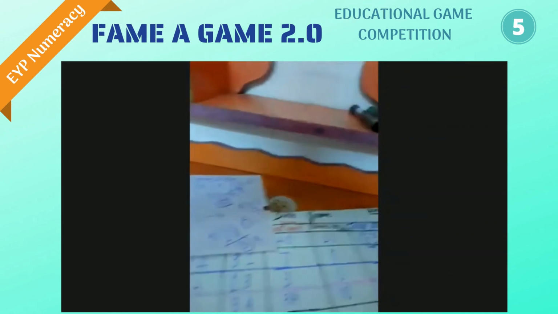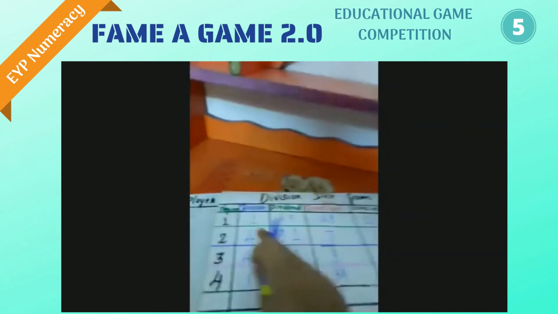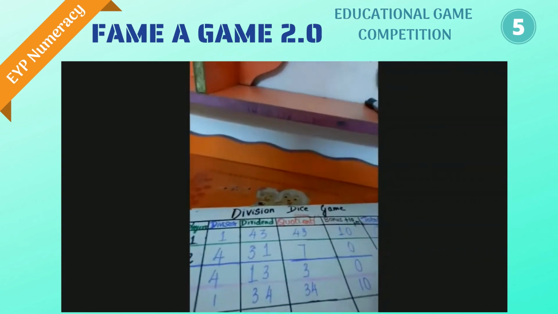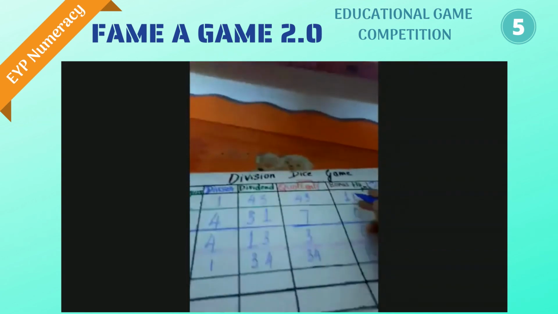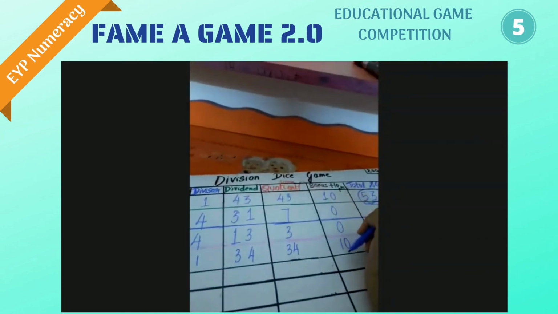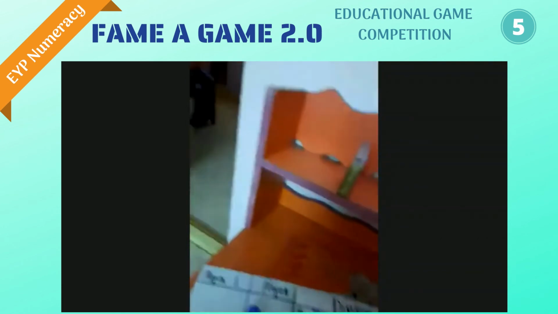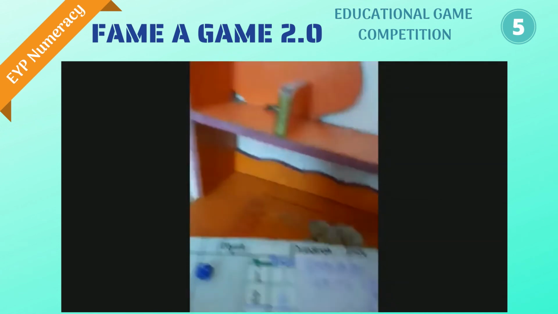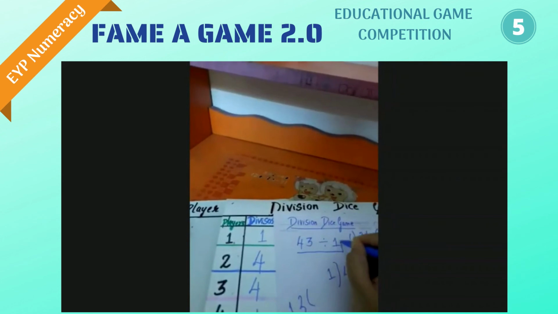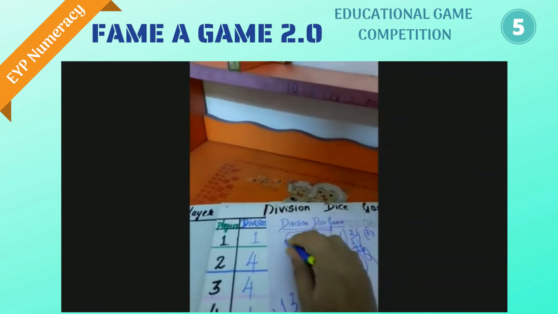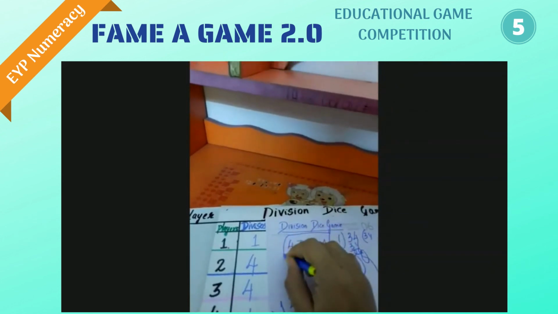In this one, first thing, the terms will be very clear for them, which they usually get confused with. The second thing, they'll enjoy because there are bonus points here when they get 0. And another important thing, they can learn how to form the equation here. This is how to form the division equation, which is very important, which they'll be learning.